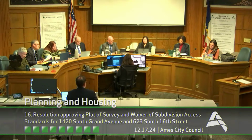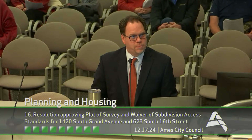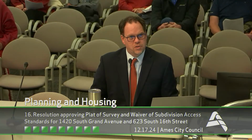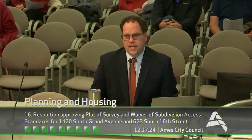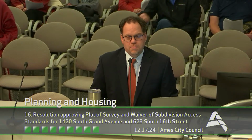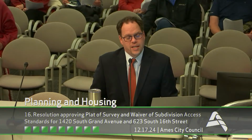Good evening. So with this particular plat of survey, typically staff is the approving authority for this. But in this case, where this was originally platted as a subdivision, access was dictated for the development of the site. And the applicant is asking that with the consolidation of two of these lots, with the plat of survey, that council waive our arterial access standard. The reason for that is they want to have a right in, right out turn to Grand Avenue. So the main left in and left full access points would be at the designated driveways from the original subdivision. To mitigate the additional driveway, the traffic engineer recommended that a median be installed on Grand Avenue to control that access. So it'd be right in and right out. And the applicant would have to construct a median to ensure that that is how that driveway operates.